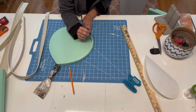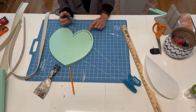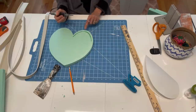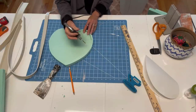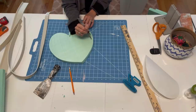So you're going to do this again with your other heart. You're going to do the same exact thing. Where my line is, I'm burning on the inside, because if I do too much on the outside, this is a little thick, it's going to make my lip line shorter. So I'm following the pencil line and burning it from the inside of it. But you want to make sure that this burn line is the same depth all the way around.